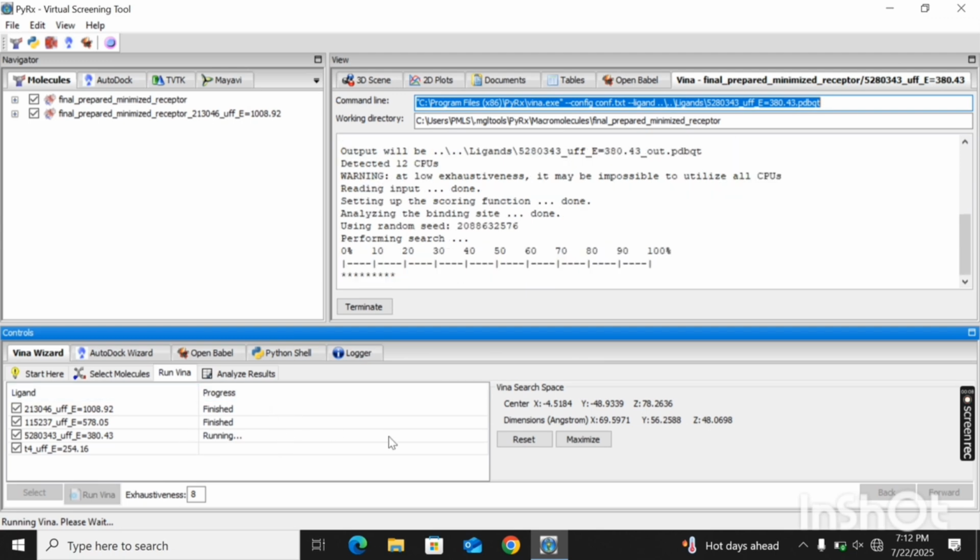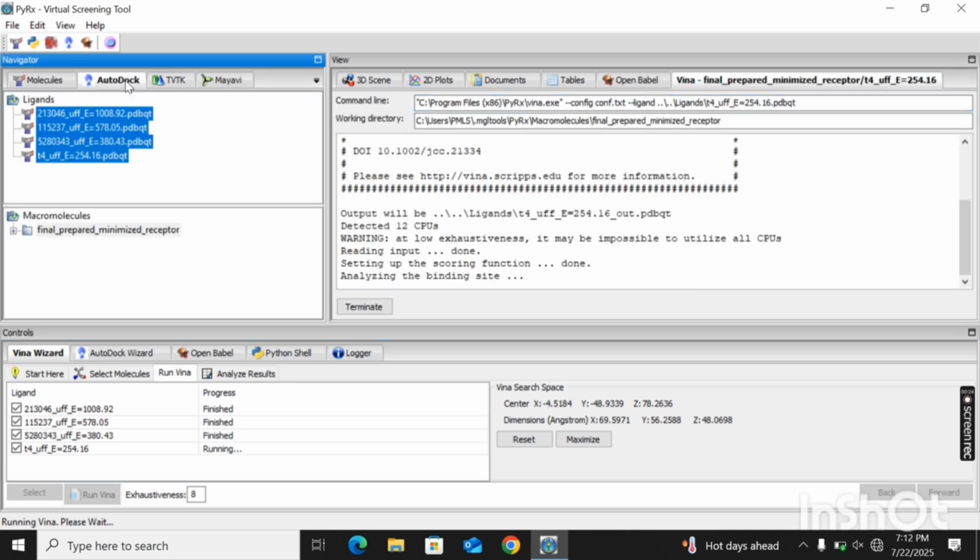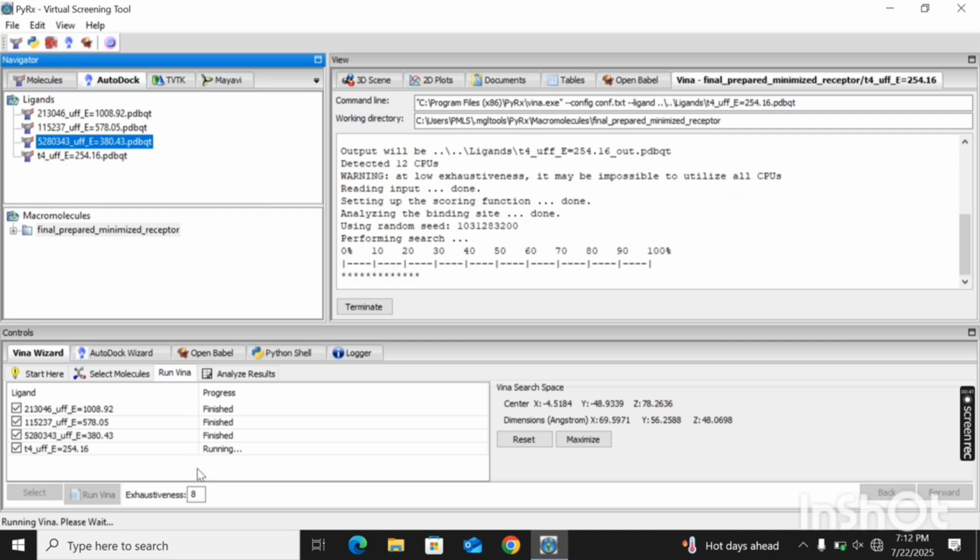You see that some are finished and some are running. There is a progress status for finished and running. Once it's finished, we will be able to download the docking results. It takes some wait according to the number of the ligands. Now the last is running. The last one is about to be done.